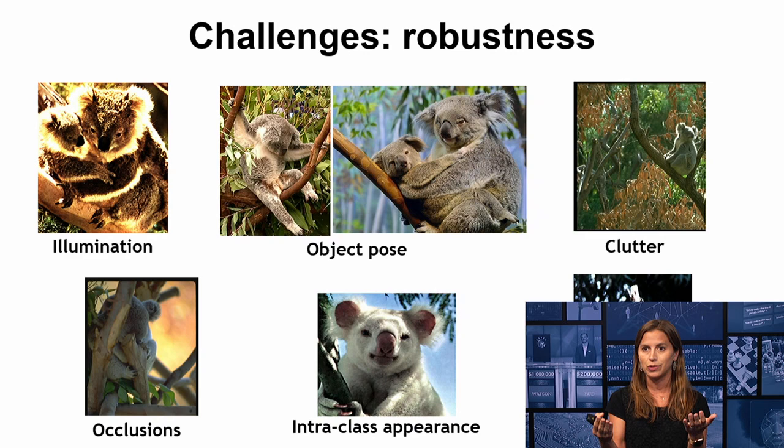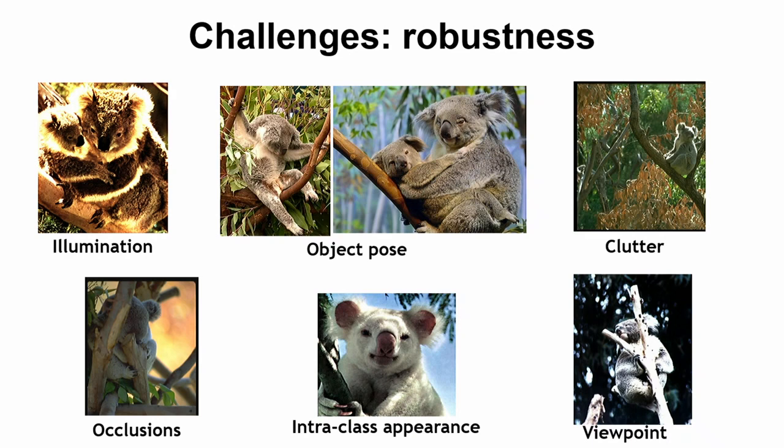So the first one I highlight is robustness. If you think about what's today even a more controlled task like recognizing objects in images, keep in mind the same object or instances of the same object category are going to give you a whole different set of pixels every time you see them. That's because of all these parameters that can change that don't matter so much for recognition, but do change the image. So the lighting, where is it? The object pose, how is the body situated with respect to the camera? How does this instance look relative to any other? We call that intra-class appearance variation. Clutter, all those things in the image that aren't about the signal you're trying to read. Occlusions, things that block objects. So robustness is a challenge.